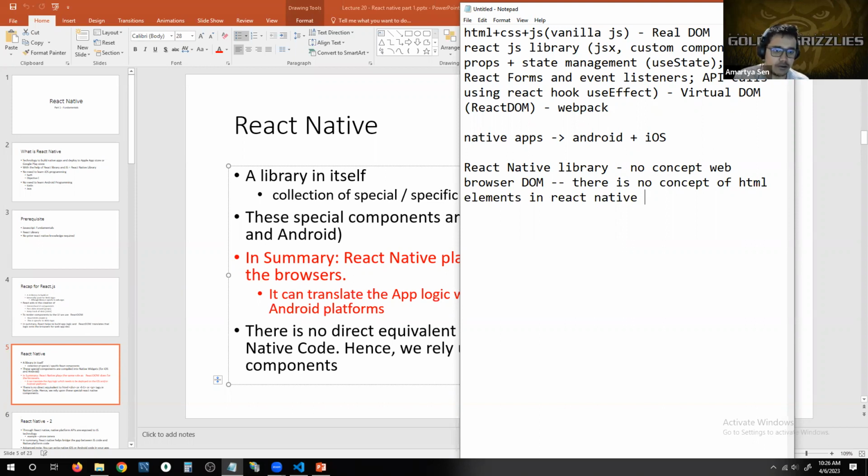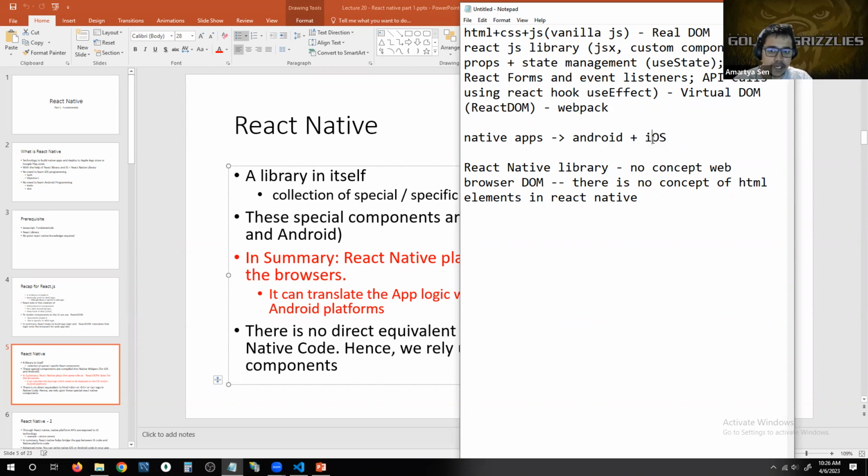And that is where React Native comes into the picture, because it provides us with these different syntaxes or different components which can be understood when deployed to either Android or iOS as to how they need to be rendered on those particular platforms.